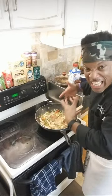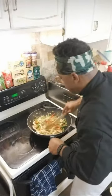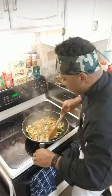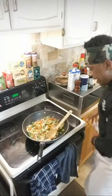I can smell the guts. I can actually smell what's going on in this dish, folks. You can really, if you have a trained nose and you know what to smell for, I can smell that this chicken is done. And you can see it, okay? You can see that it's done.